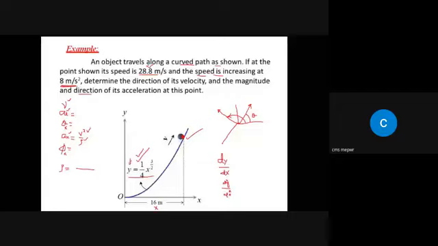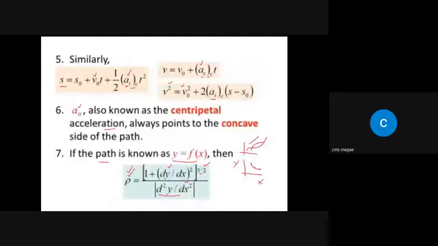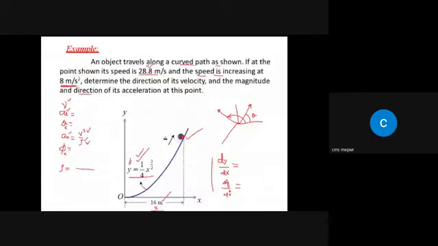But we are also given the x value, right? Whatever expression we get over here, we will put x equal to 16 in it. Yes, x is equal to 16 in this equation. So once we get both these things, we put them over here and get this rho. Once we get rho, we put that rho in this equation and we will get an, right? Yes, sir. So now we have an. Can we find a? Yes, sir. Okay, so one of the things is solved, that is the magnitude of acceleration.